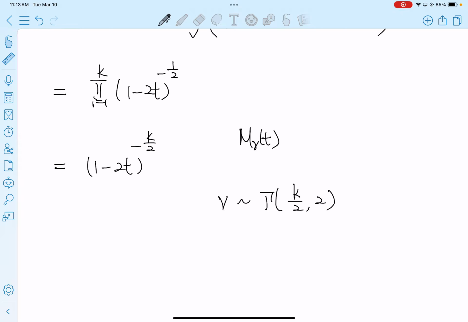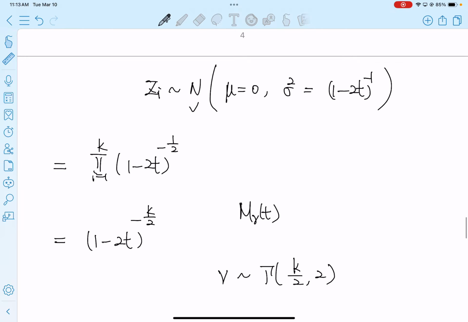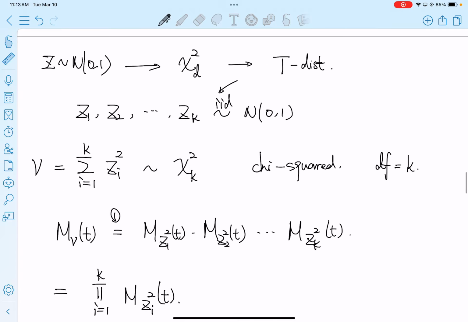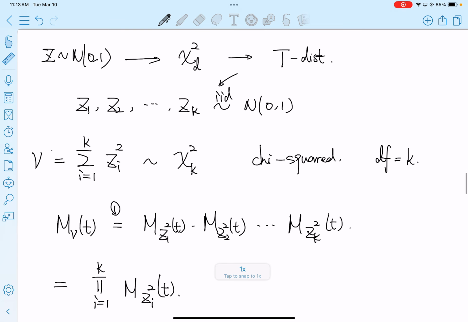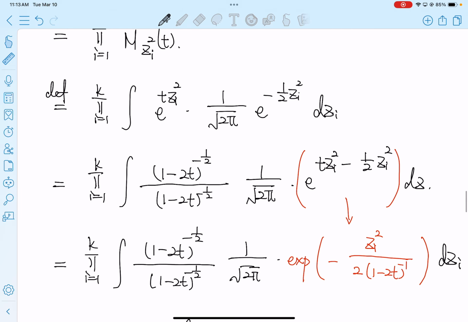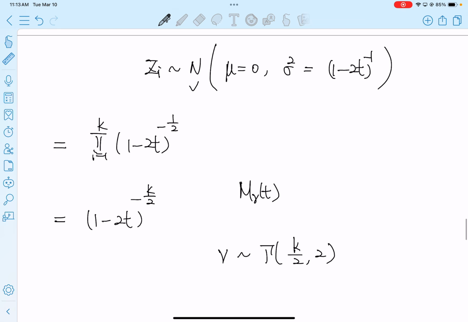Okay, so this thing that I earlier said is defined in this way is called a chi-square distribution. But through manipulations of the moment generating function, you can see that the chi-square distribution is essentially a special case of the gamma distribution. So this is called the chi-square distribution, degree of freedom k. But essentially, it's just a gamma random variable.